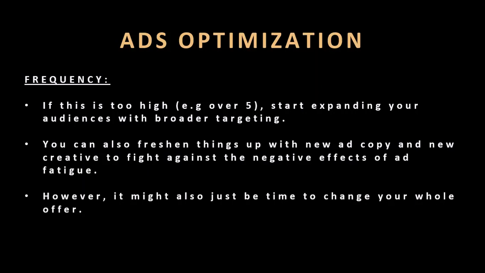However, it might also just be time to change your whole offer. And as a gym, you can do that. You can hit them with a 4-week program. You can hit them with an 8-week program then to change things up. You can hit them with something for personal training, but then after that, for the next campaign, you're hitting them with an offer for joining your classes or your open. Like, you can keep changing your offer.